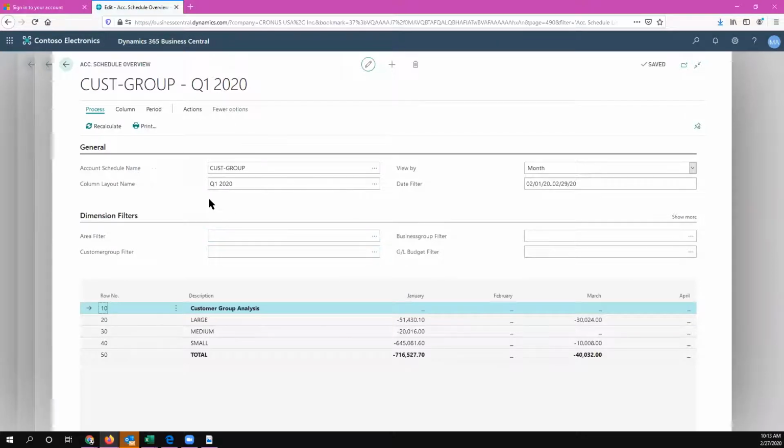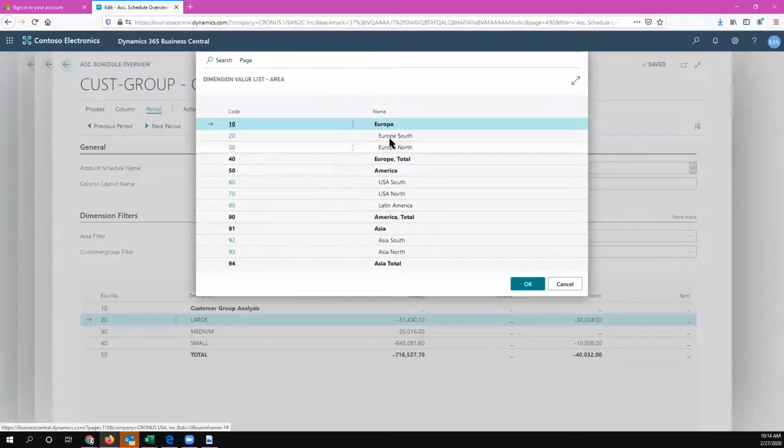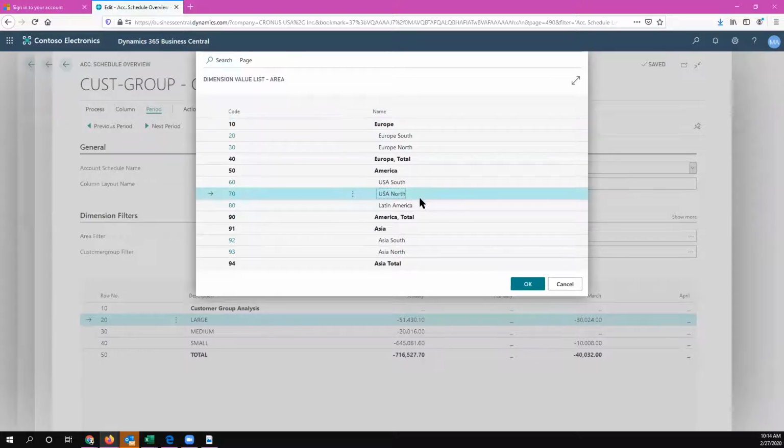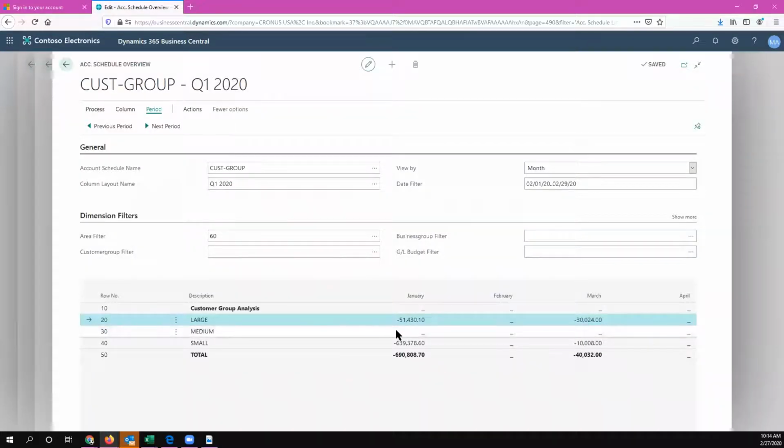And he can now toggle between periods with the dimensions information that is here, with the filters by area as an example. Okay, you can see Europe North, USA, Asia. I don't know, I was selling to a customer that was in the South, okay? So from now on, I can continue filtering my analysis.